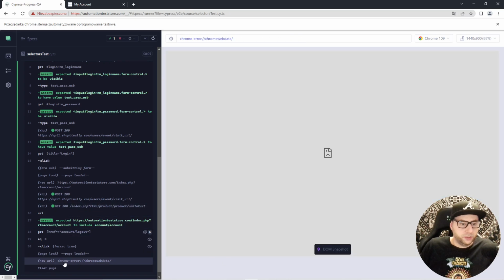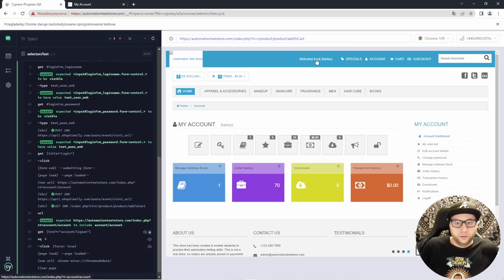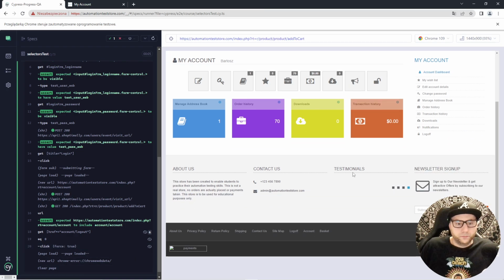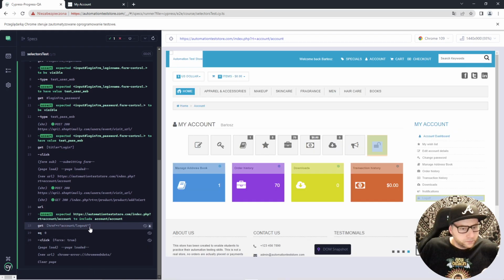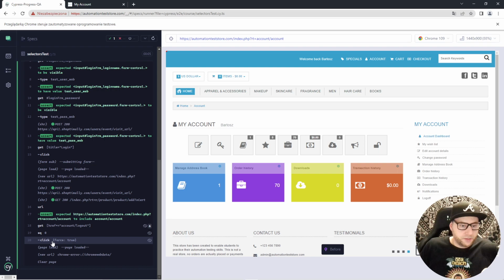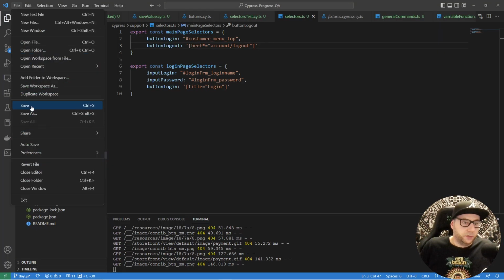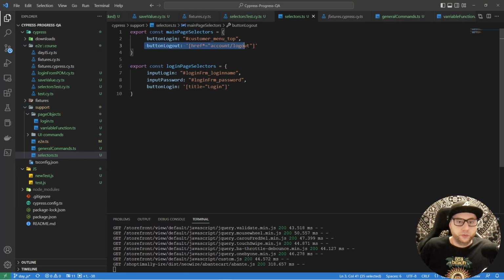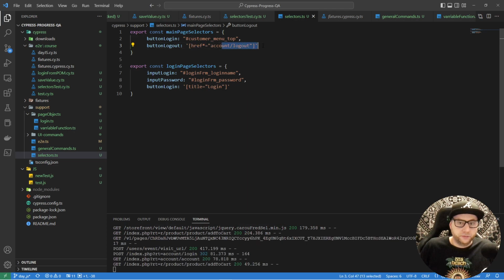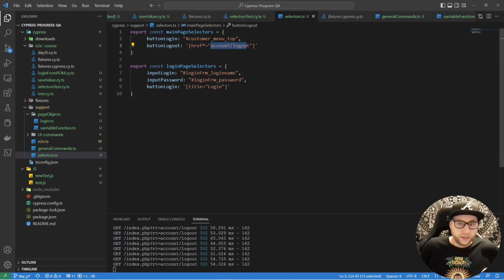Yeah, works correctly. Find this element with href account logout, check first of the element and click for true, and now it works correctly. So I also show you how you can use just partial of the selector just using this star.